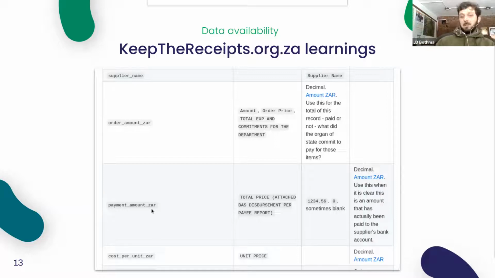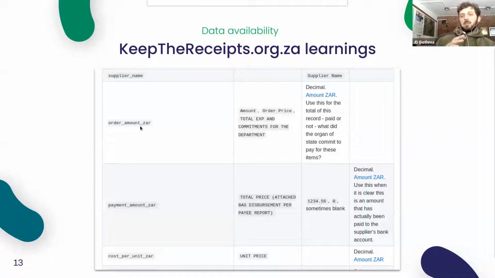Sometimes you get a payment amount, but there might be multiple payments on one order. So you don't necessarily know whether this was one order or multiple, one payment, like a part payment or a complete payment. And sometimes you would have both of these fields. Sometimes you would have a cost per unit, sometimes you wouldn't, and you might be able to calculate cost per unit based on order amount, depending on how good the quantity information was.